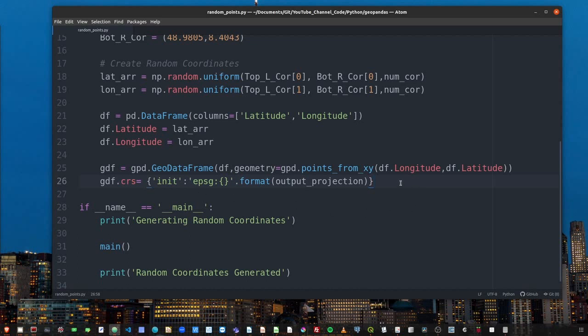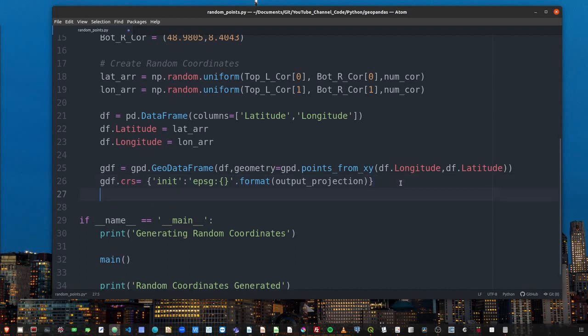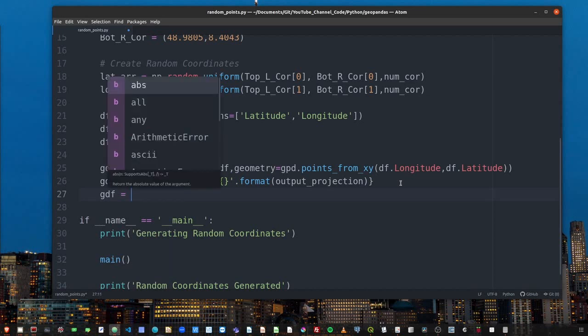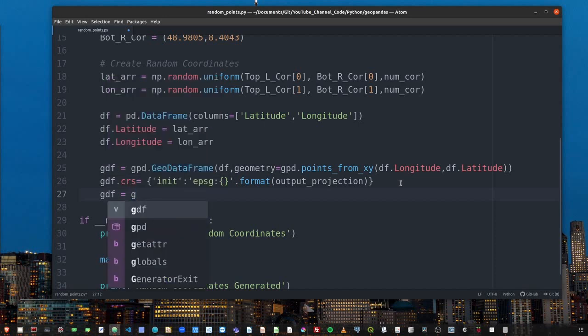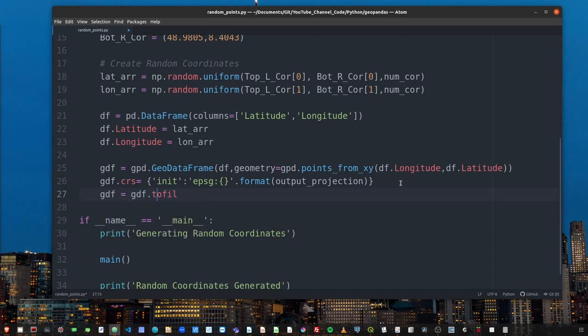Perfect. Now all we are left with is exporting the file. So GeoPandas geodata frame dot to underscore file.